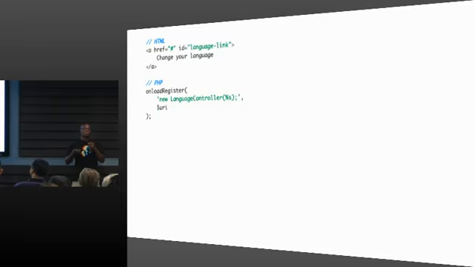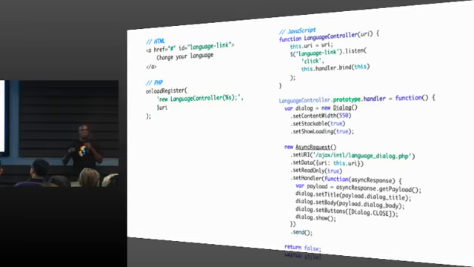And that onload register would call some JavaScript that you'd written. It was a bit lengthier. And that JavaScript would then find the element on the page, add a click listener to it, and then that click listener would then send an AJAX request and maybe read some data back from the response and set up this dialog. So to open the language selector dialog, we had all of this code, right?